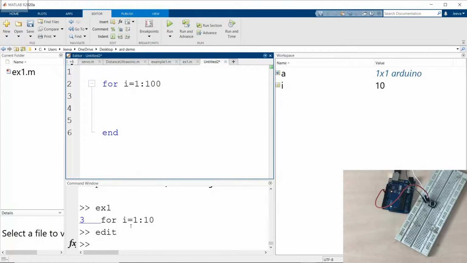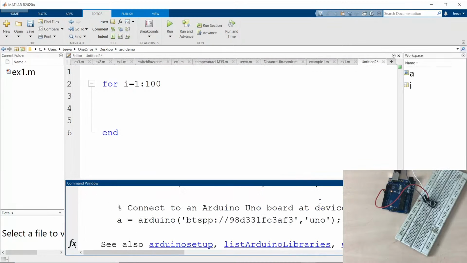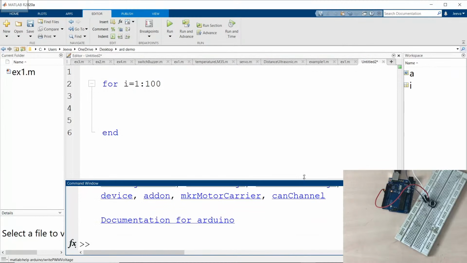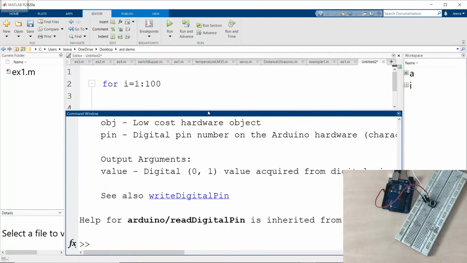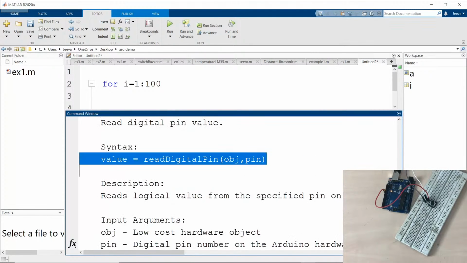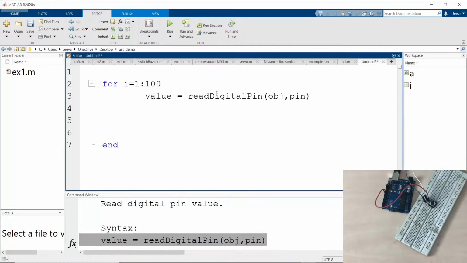You just type help Arduino, you will get the syntax. You could copy the syntax from here, readDigitalPin. Okay, so copy this. This is a and this pin is D10. I'm going to read D10. Then I'm going to display the value, disp of value.